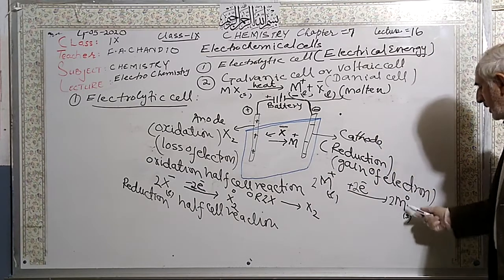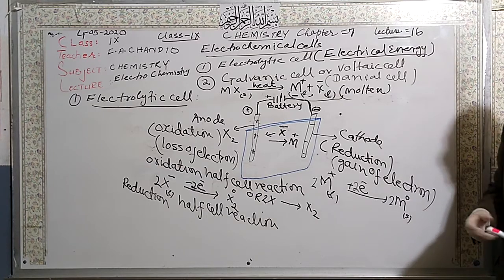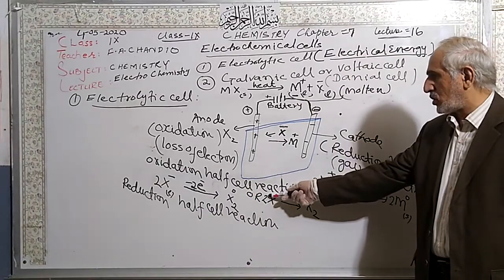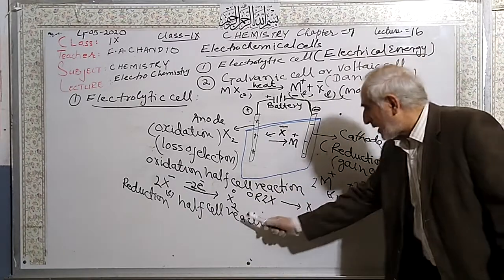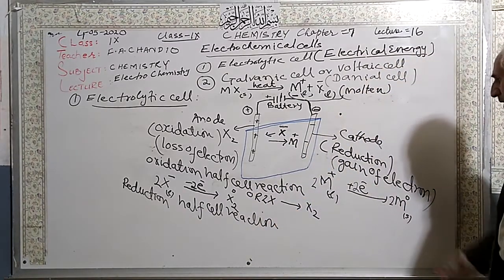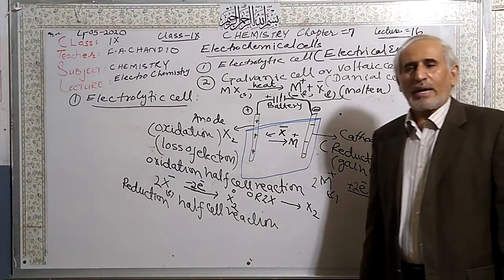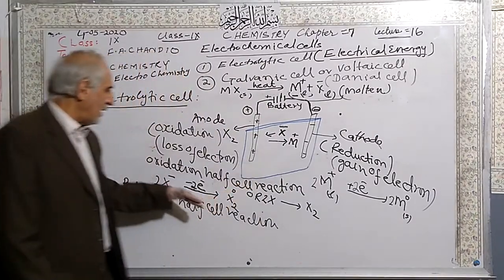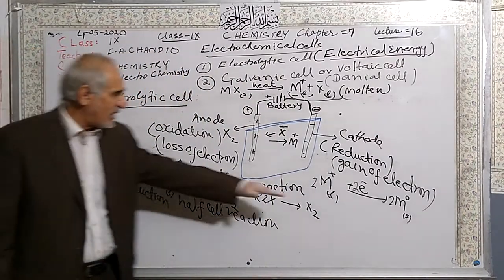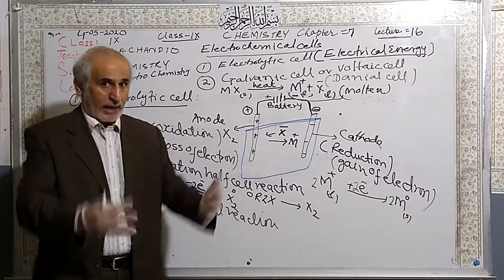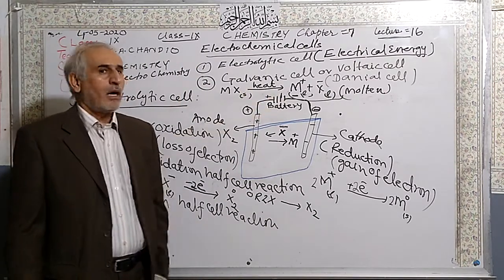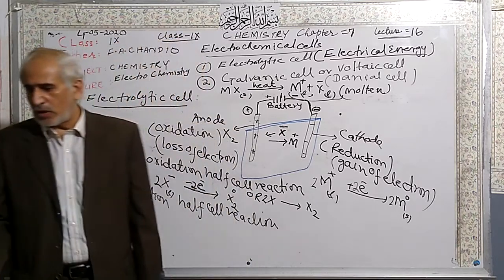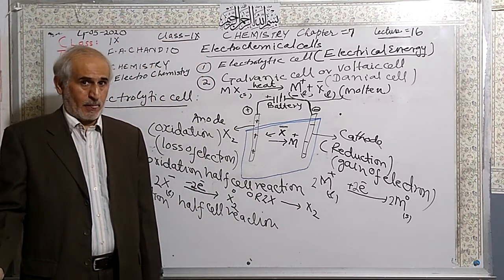Yes, this is for balancing. This metal can exist in atomic form, but because I have written 2 electrons here in this half-cell reaction, which is the oxidation half-cell reaction, I must write the 2 electrons in the reduction half-cell reaction as well. Now there is a balancing here. So these are the 2 half-cells, oxidation and reduction. When you add them, this is the complete or overall reaction.